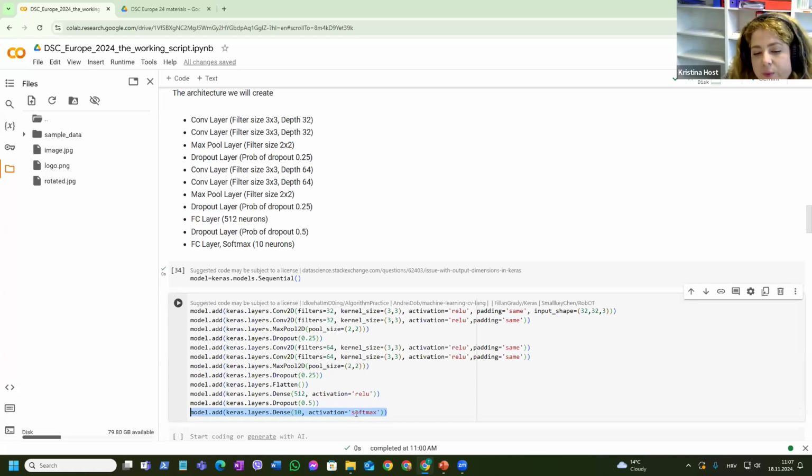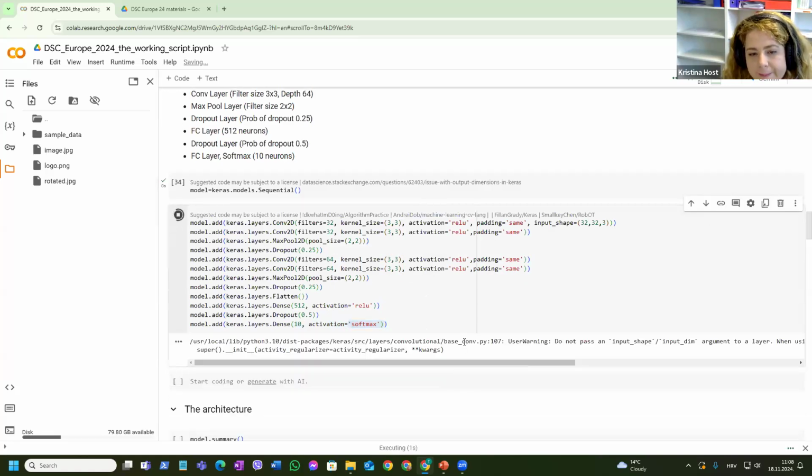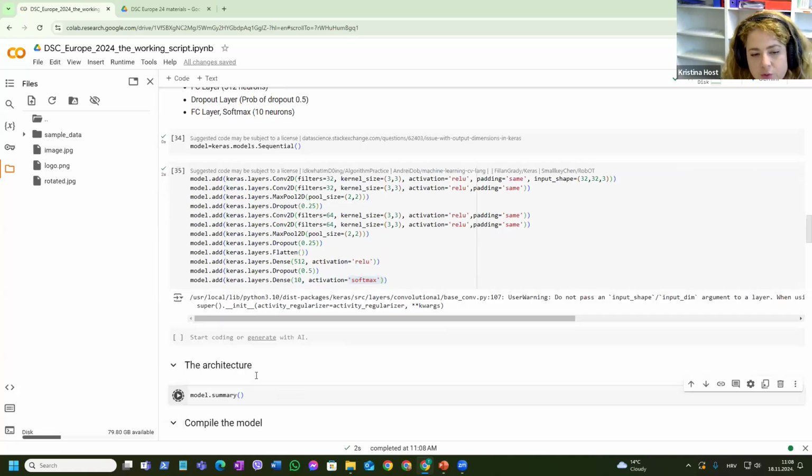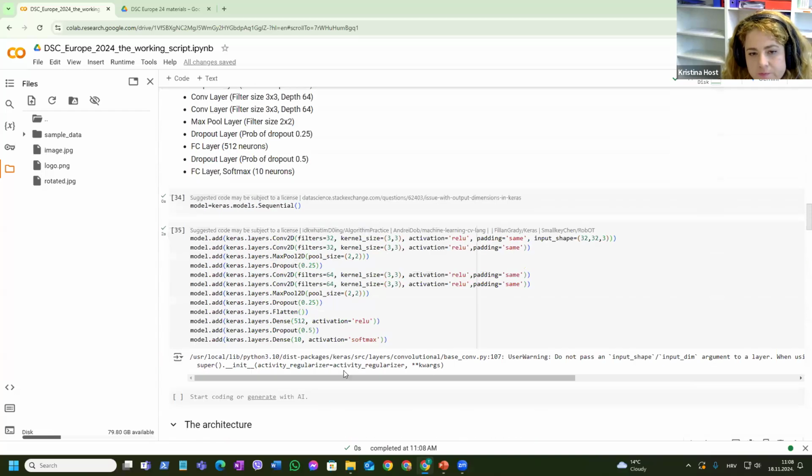In the last layer, we are using the softmax activation function that is used for classification. Once you have written that, you can run it and maybe show the structure of the created model.